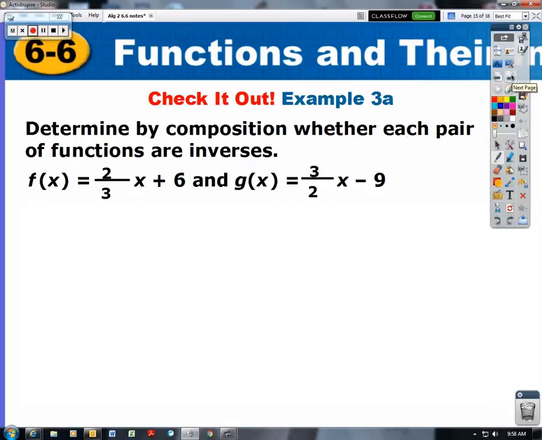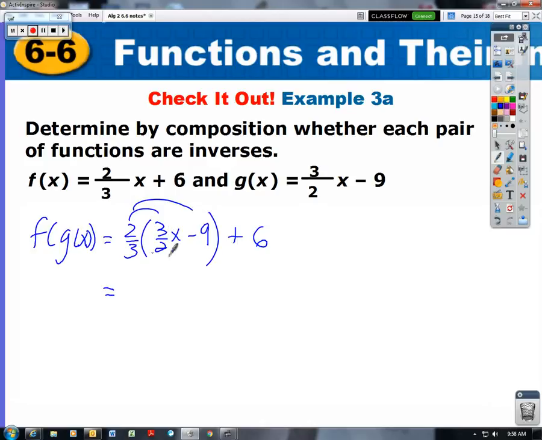Let's see if this one is. So let's try it again. Let's do f of g. I take all of g and put it in for f. So I'm going to have 2/3, and I'm going to be replacing that x with all of g, which has to be in parentheses, plus 6. So I'm going to distribute my 2/3. That's going to be 1, so just x. 2/3 times 9, you could put that over 1. 3 will go into 9 3 times. So then I'll have 3 times 2, which is going to be -6, because I have a positive times a negative. If you don't like that, you can do that over here on the side. Or you could get -18 over 3, which is also -6.